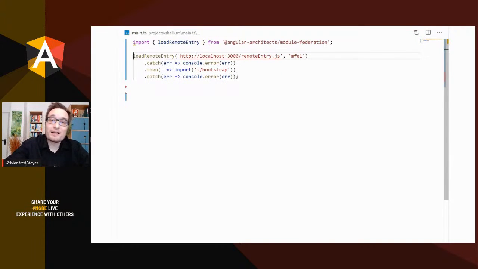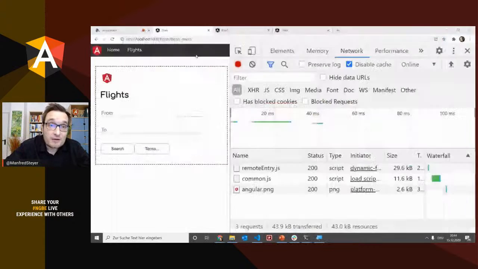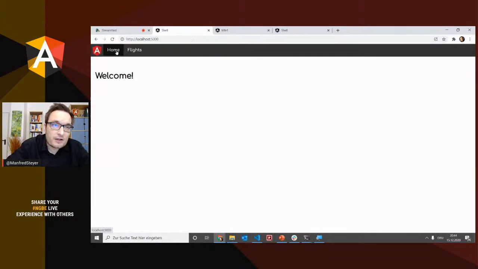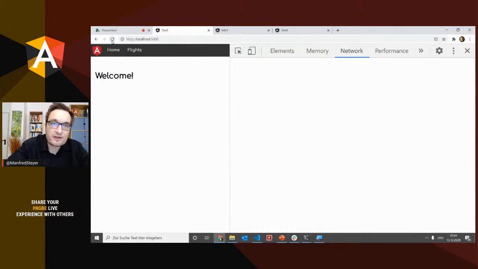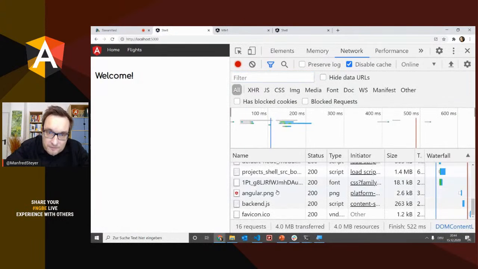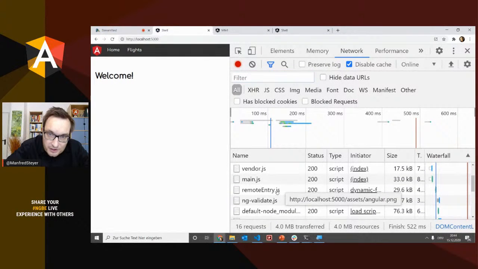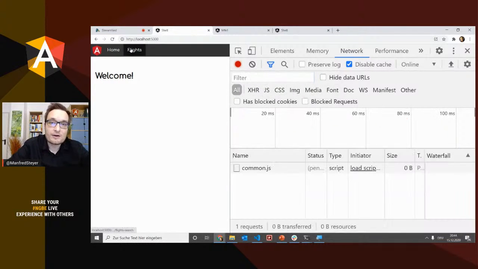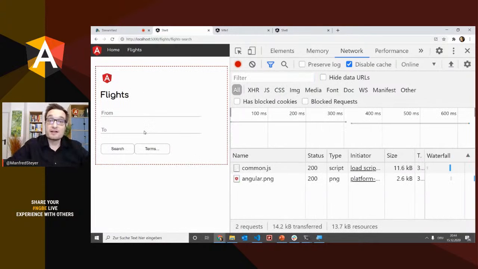Okay, now the metadata is loaded up front, and that means we can negotiate about shared libraries. What that means, we will see in some seconds. Okay, so let me try this out. Let's press F12. Let's reload it. And here we should see the remote entry point from over there. You see localhost 3000. Then I'm clicking here. Only the micro frontend itself and this beautiful picture here is loaded. Awesome.